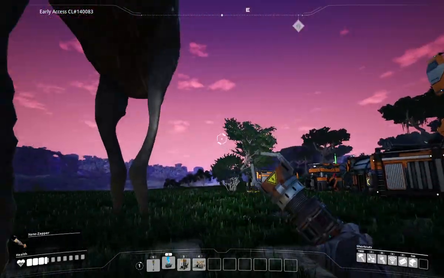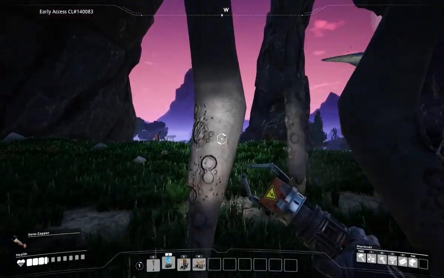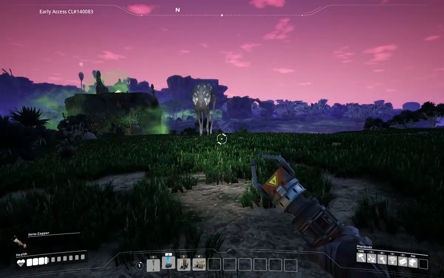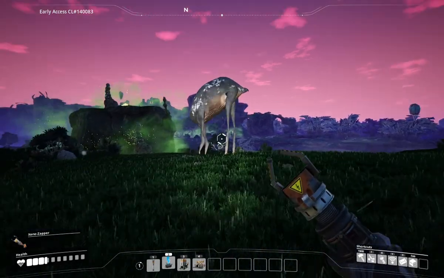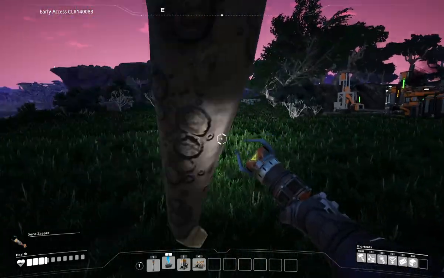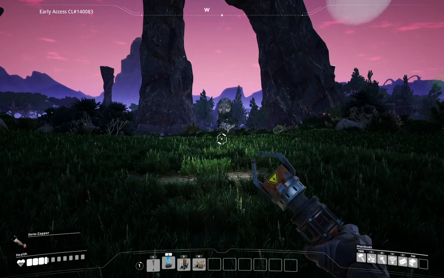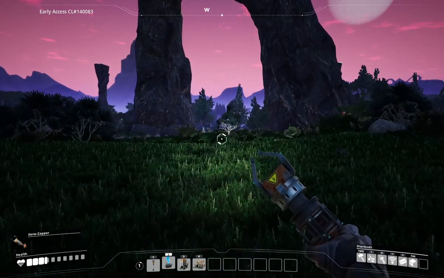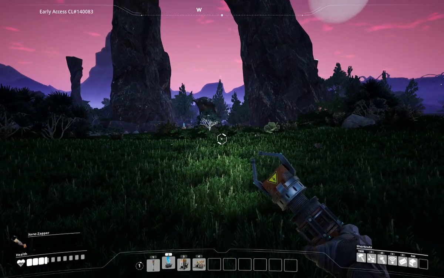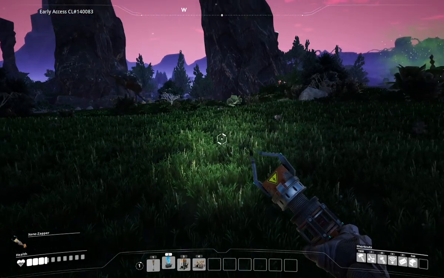Concrete is your... Let's see if I can make this idiot run off the damn edge. Yeah. Giddy up. He forgot that I hit him. Where are you running to now? He's running out through the woods now. Sorry about that.